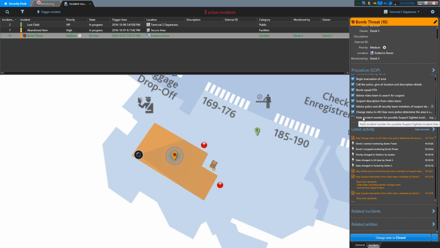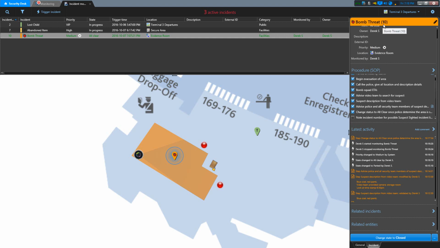And the last thing we want to do is, let's say for this bomb threat, we got the description of the guy that dropped that box off. So maybe we still want to pull him in for questioning just to see, okay, was this mischief? Was this a legitimate mistake? We still want to talk to the guy, right? The last thing I want to do is note this incident number, in case we need to link this to another incident later on.